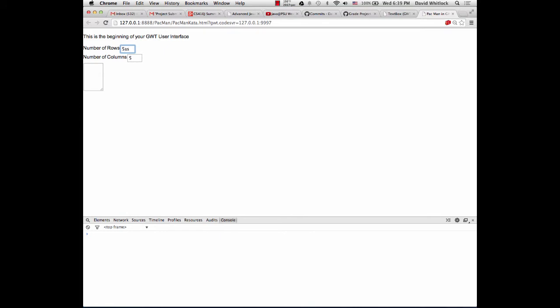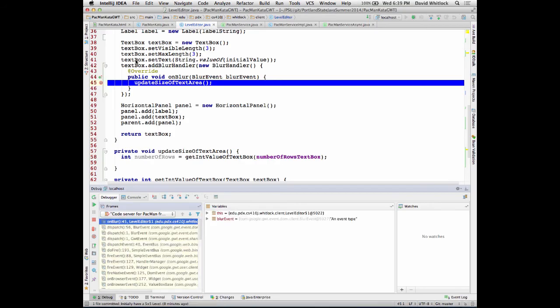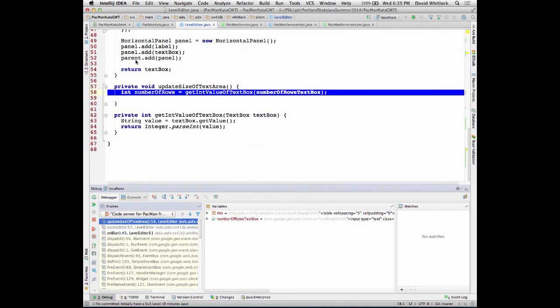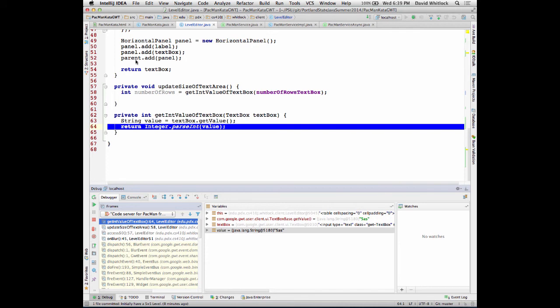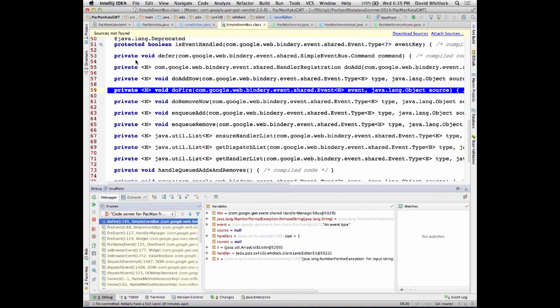Now this, I put something in there, and I lose keyboard focus. Now it comes to that, so I'll step into that. The value is 5AS, and I get Integer.parseInt. Okay, and so now it is off in exception handling land.